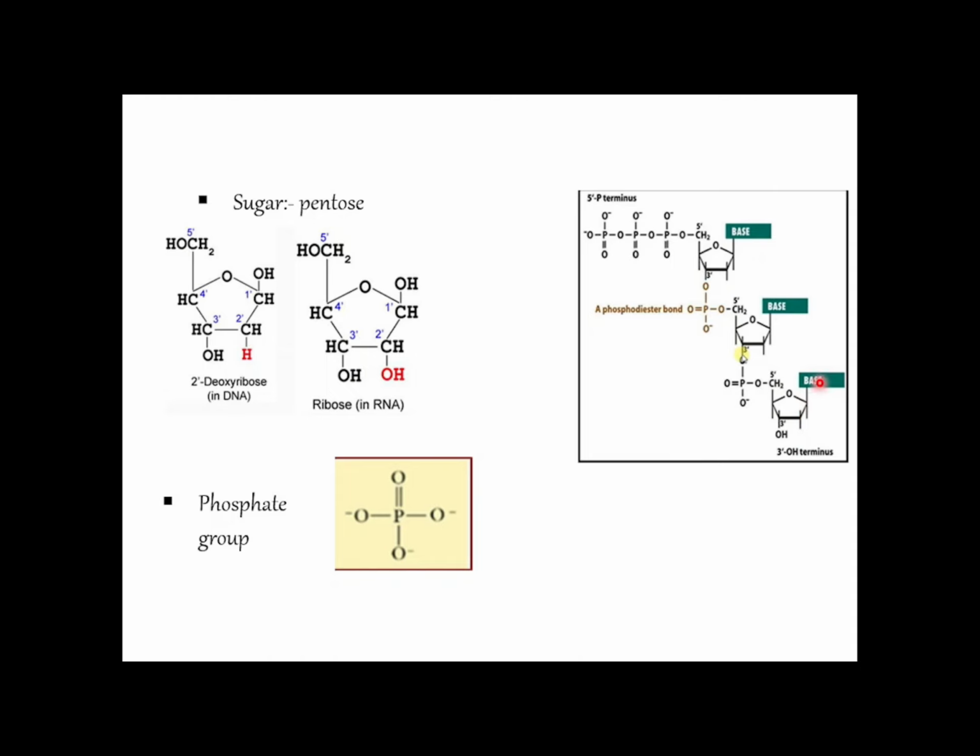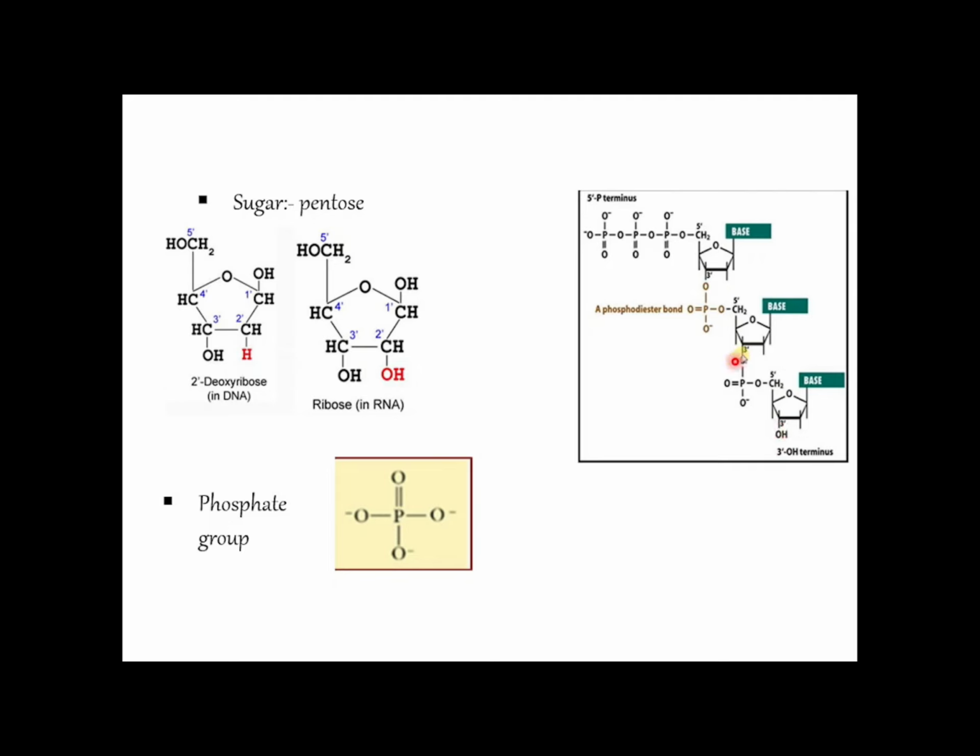Here, nitrogenous bases. It could be adenine, thymine, cytosine, or guanine. It is attached at this position, carbon number 1, number 2, number 3, number 4, and 5. At carbon number 5, the attachment of phosphate can be carried out. Here, it is a deoxy sugar. At carbon number 3, there is a free hydroxyl group. The new phosphate will be attached here.